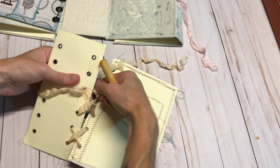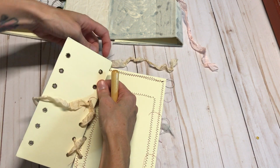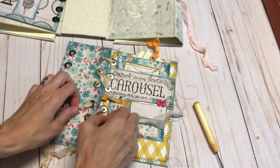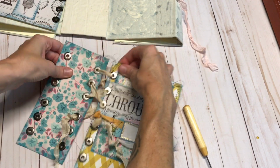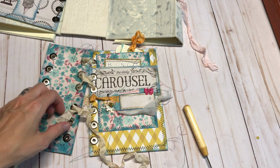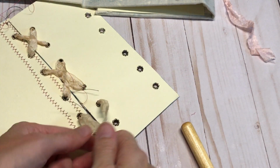Now, I think I mentioned in the beginning that it really doesn't matter how many eyelets you choose to have, and you can decide if you want the ribbon to be tying on the top or bottom, so you can switch that up as well. I like mine to be on the bottom, but I think it would be really pretty on top too.